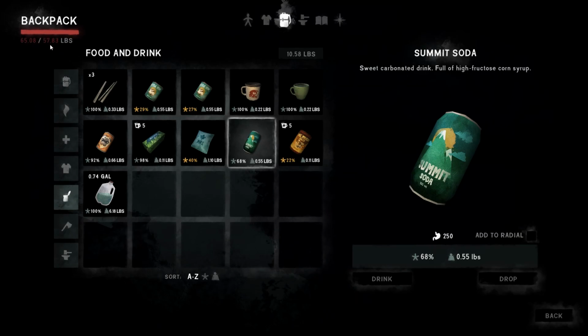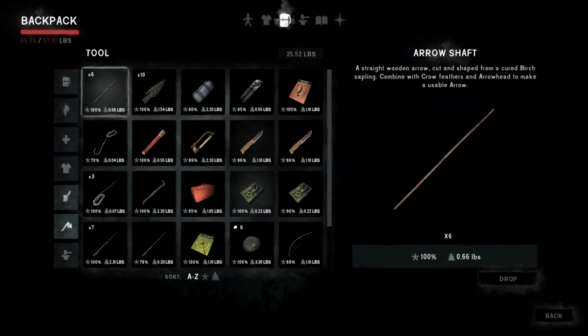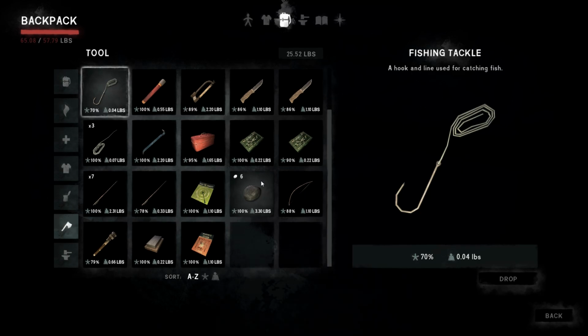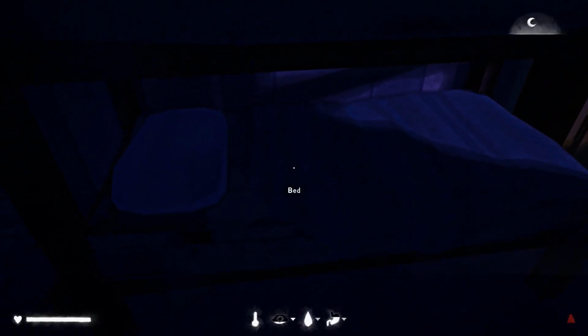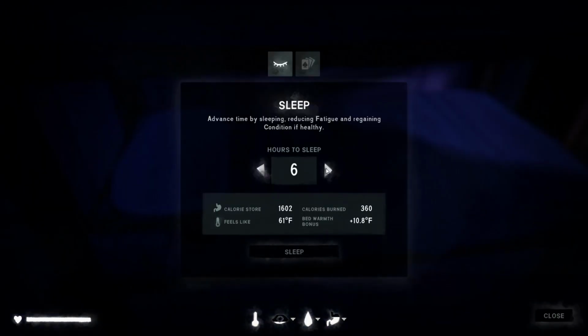Alright, we're at 65 pounds, so we'll be clear to make it all the way up through. It means I could take some other tools. I want to take the books with me. I know I'll find more books. I got one thing of fishing line. I can make more hooks. I think the only other thing I would really want to take is a flare, plus my saplings. So yeah, we'll sleep, and then we'll get on our way up to Mystery Lake.